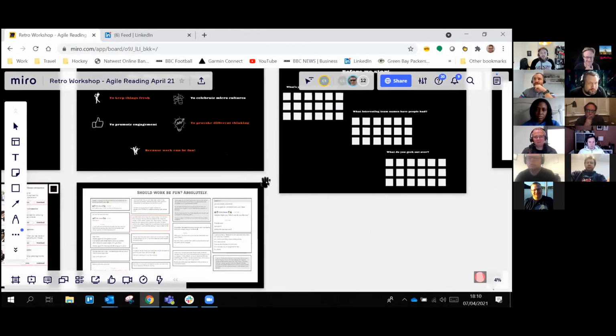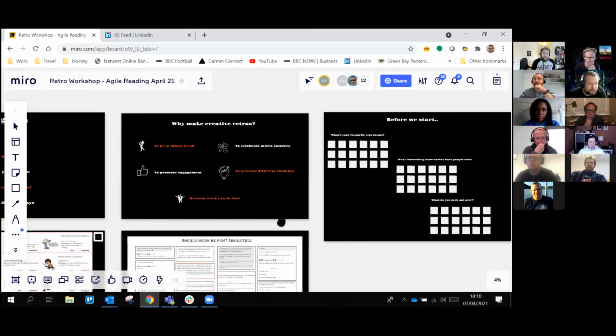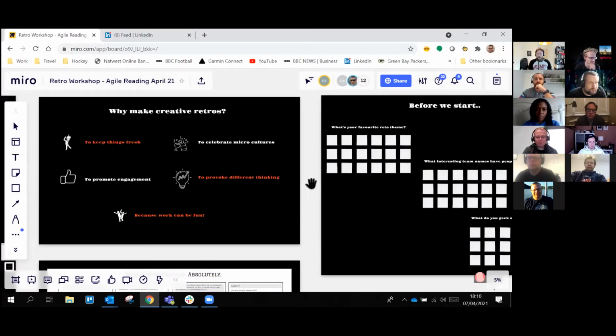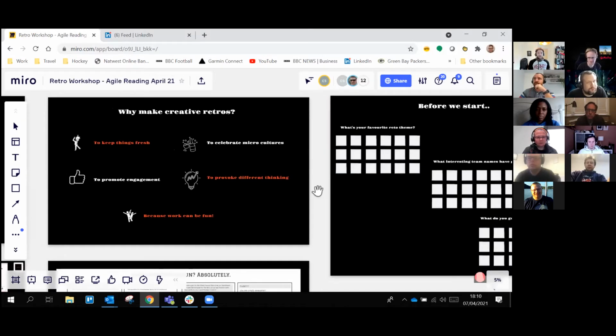Anyway, coming to why do remote retrospectives? Well, to keep things fresh. You can speak out loud, you can type in the chat, you can post something in the Miro board. How many of you have been in a retro where it's very stale and it's what do we need to keep doing? What do we need to stop doing? What are we going to start doing? What am I sad about, mad about, glad about? How many of you have been in those sorts of retrospectives where it's the same style?